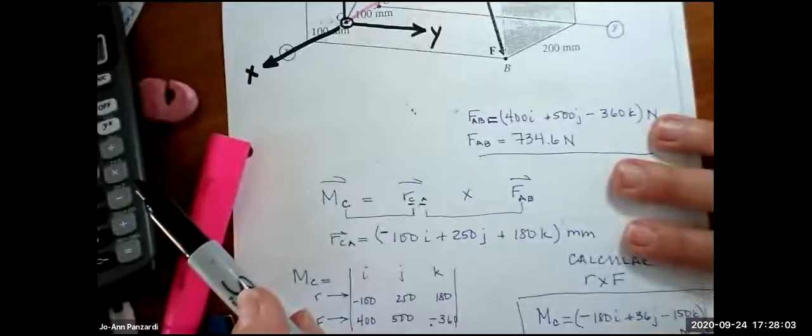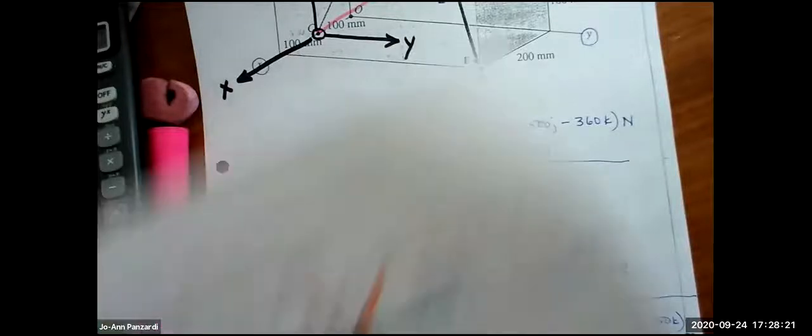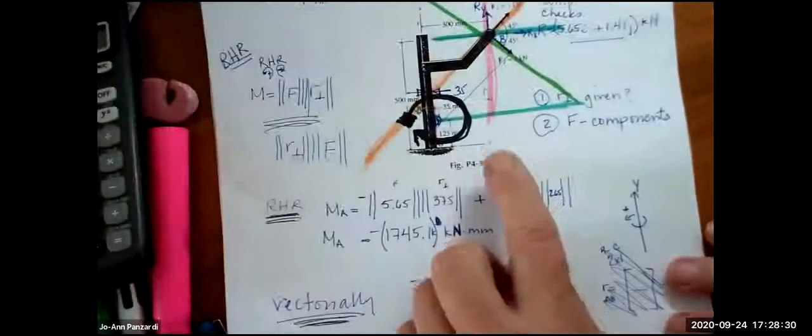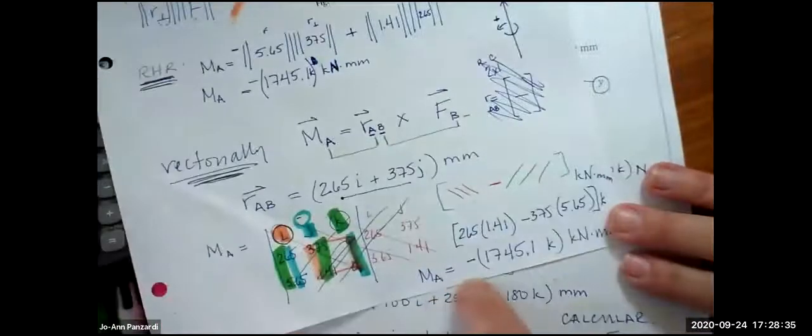That's a new concept, right? The last one we got one number for a moment, right? And now we have a spin around all three. So there's a spin around X, there's a spin around Y, and there's a spin around Z. That's the three components we got. Before, we were only getting the Z. In all the 2D problems, we only got a moment about the Z axis.